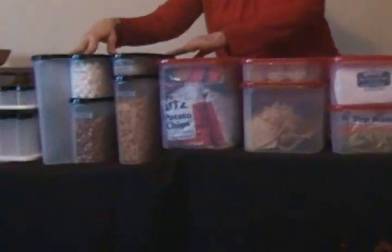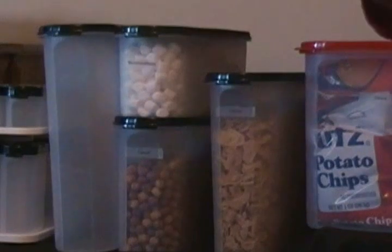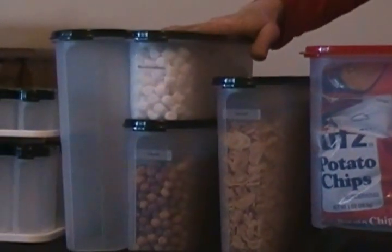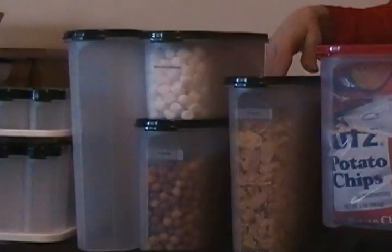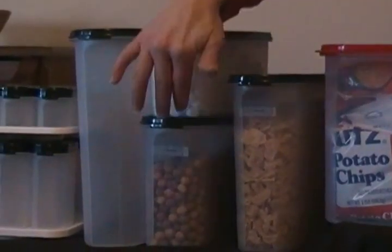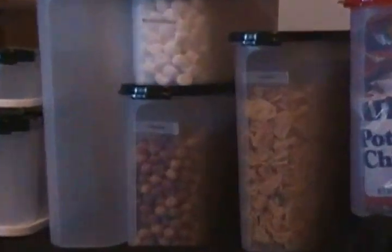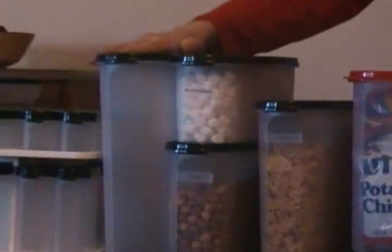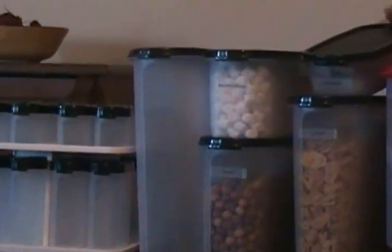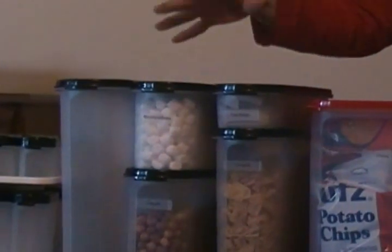Now, we also happen to have the Super Oval set right here. The Super Oval 1, I've got tea bags in it. It's great for raisins, and a pound of brown sugar would fit in here. Your Super Oval 2 is fabulous for putting in the marshmallows, and you'll also be able to put 5 pounds of rice inside of it. You could do 3 pounds of rice in it. Super Oval 3 is fabulous for the small box of cereal. The 4 goes to the medium box of cereal, and the Super Oval 5 is the largest box of cereal that you'll find at the grocery store. Now, these are also great for rice and beans and those types of things.